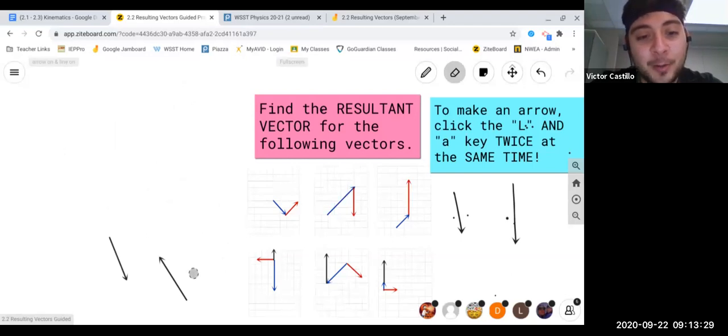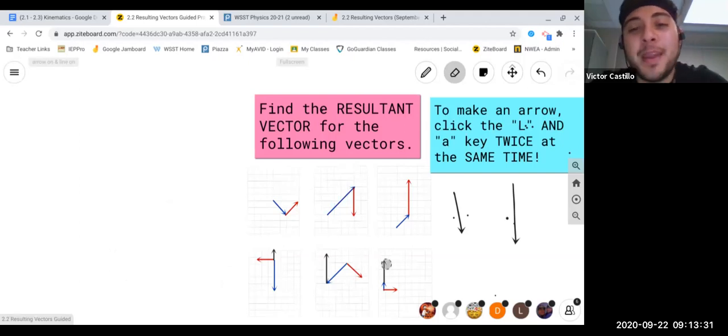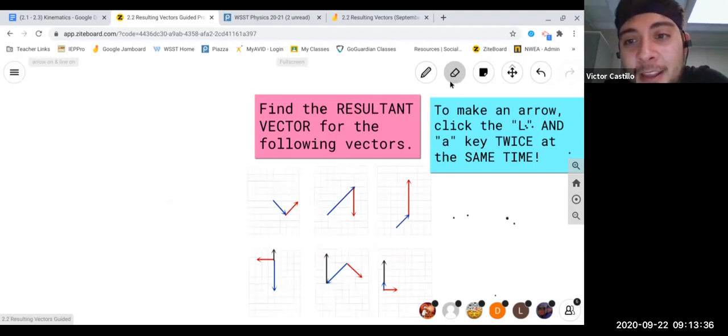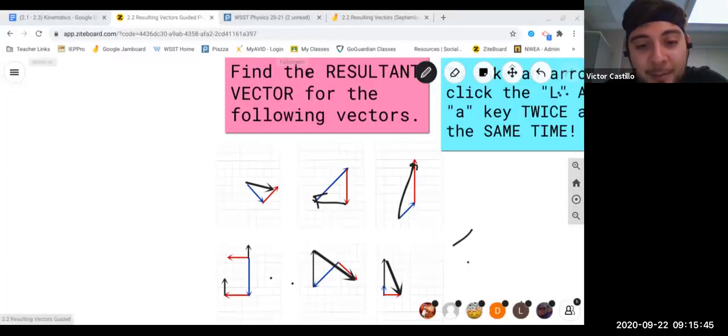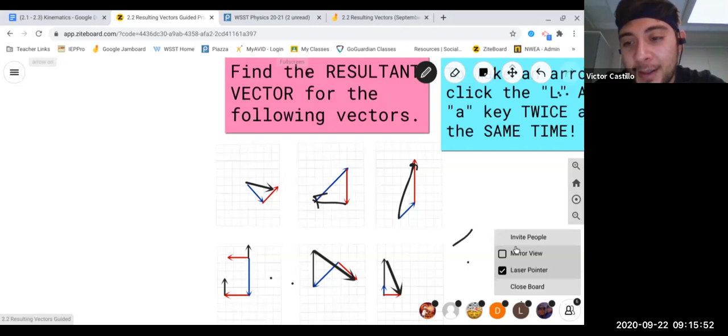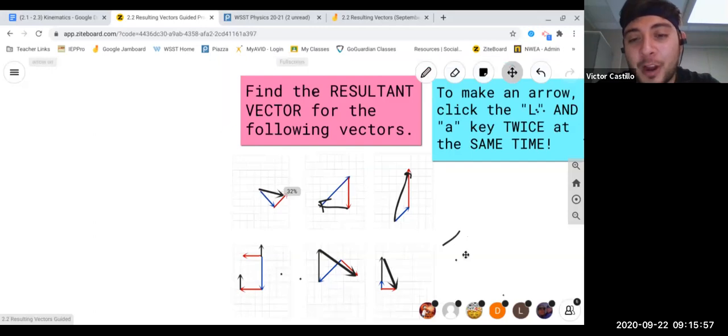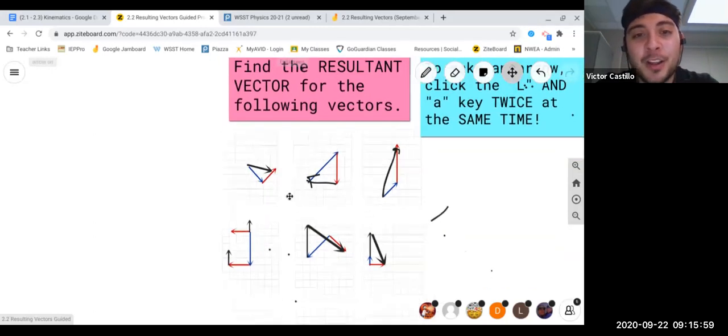Okay. So for the assignments, let's make the resulting vector. Let's actually do the resulting vector on these problems. So we have this example, we have this example. We have about 6 examples. Let's make the resulting vector based on these examples. Awesome. So it looks a little bit funky because we're just using this for the first time. However, I will say that we will be using this more often. I think it's a really fun tool. So find the resulting vector.